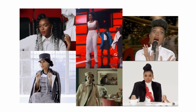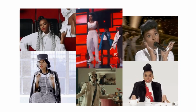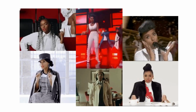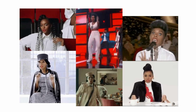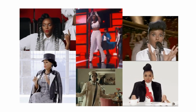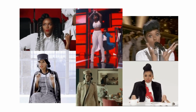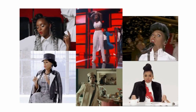And interestingly, in the first two, she's not really doing much, but the way she's doing those things is just very cool. Regardless of what she's doing, she oozes that sense. In the last two, we can see more of that rebellious and weird, quirky energy of the essence. It's still fun and playful, and she gives off a very good vibe.